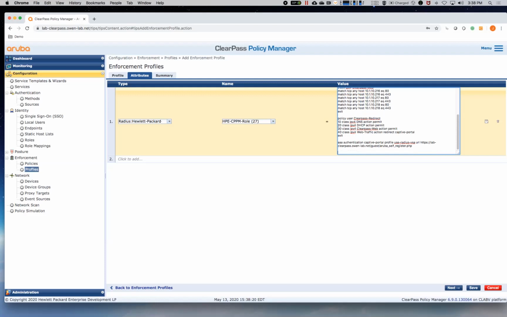Okay, so at this point, this web page would have to be defined on the Clearpass server, but once we get done with this user role, it would be able to do a redirect if an unknown user connected. So the final step is that we create the user role. This is going to be a pre-authenticated wired guest.